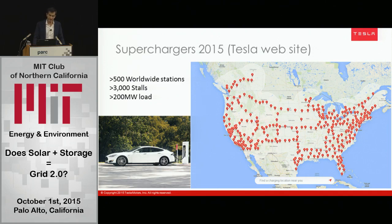In the course of deploying this network, we have engaged with literally hundreds of different utilities, grid operators, distribution operators, and retailers as well. Many folks here probably know this. There's more than 3,500 utilities in the United States alone. Of course, many of those are small. You'll see if you look around the expanse of the country, we are in a lot of small jurisdictions. We're in rural co-op territory, essentially. And so we've worked with a lot of these folks to bring power in, to assuage their fears around how the load is going to impact their management of their grid.